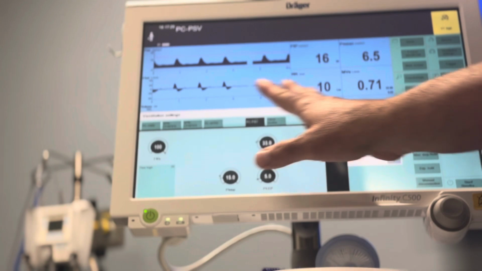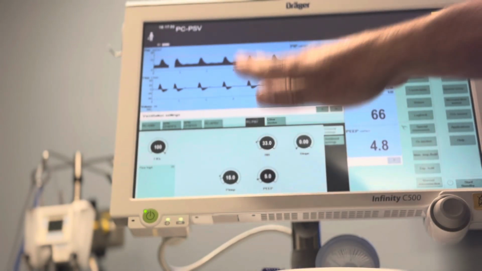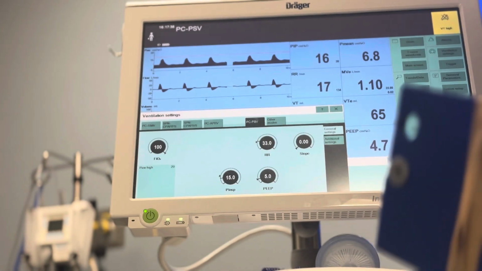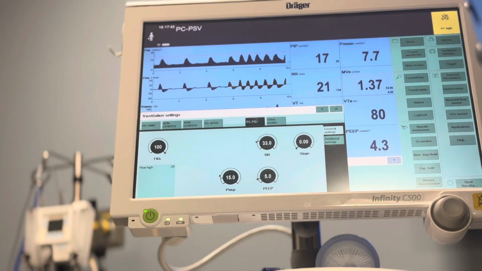So that's the premise of this mode, is that we want to be in CPAP pressure support, but we know he's going to be apneic. So we're going to set a backup rate that he's going to be ventilating at when he does. And then if he does breathe again, he can breathe it. And that allows that most perfect mode of ventilation, which is pressure support.